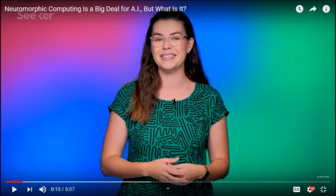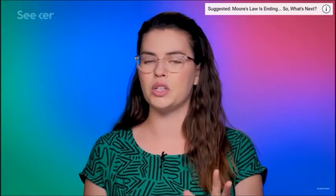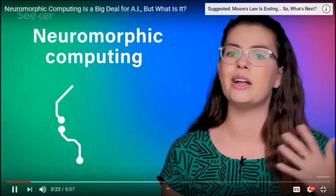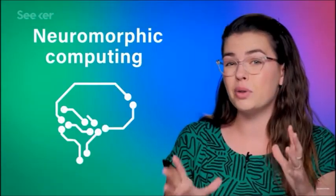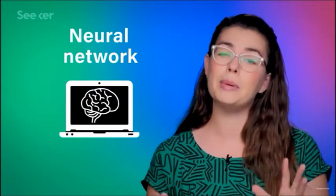Okay, it's confusing. We introduced this concept in more detail here, but a quick recap: this kind of computing is called neuromorphic computing, which means designing and engineering computer chips that use the same physics of computation used by our own nervous system. This is different from an artificial neural network, which is a program run on a normal computer that mimics the logic of how a human brain thinks. Neuromorphic computing, the hardware version, and neural networks, the software version, can work together because as we make progress in both fields, neuromorphic hardware will probably be the best option to run neural networks on. But for this video, we're going to focus on neuromorphic computing and the really exciting strides that have been made in this field in the past year.